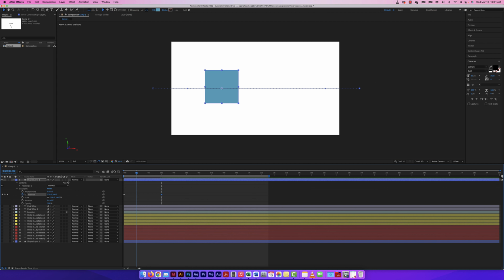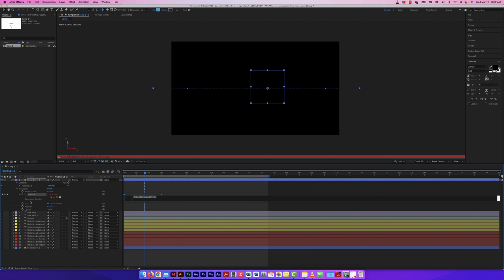Okay, that's it. So let's just take a quick peek. Great. Nice and simple. Halfway through. So what I can do now to add an expression, anytime I want to add an expression, all I have to do is hold down Alt on a PC, or Option on a Mac, and click on my stopwatch. Now I can do this if there's an animation there or not. So I can click on this, and my expression shows up, expression position.